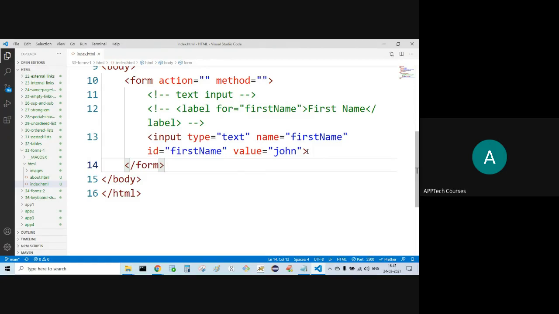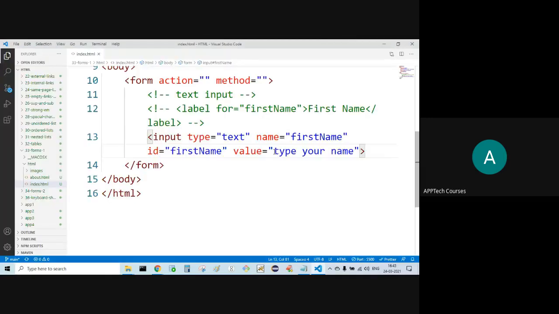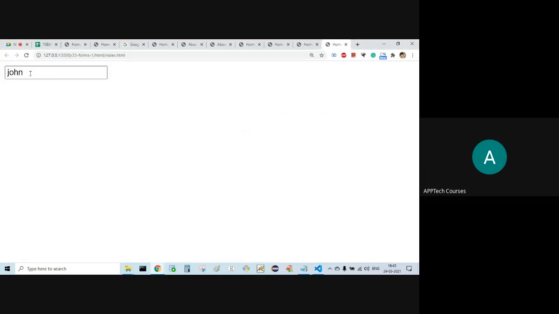For example, type your name, something like that. That means we are hard coding this input. If you don't want it, you can delete it and enter something else. But in the beginning, we are hard coding that field. That is what we are achieving.